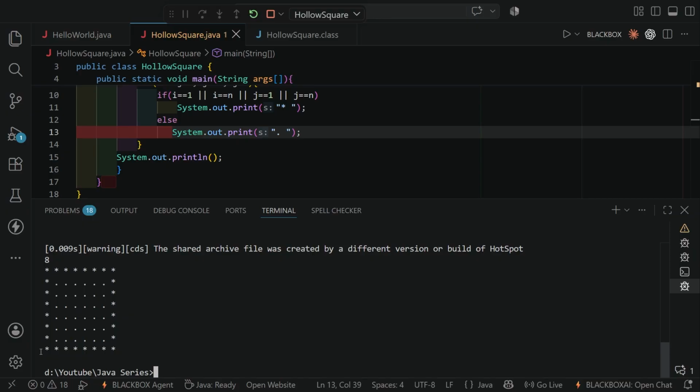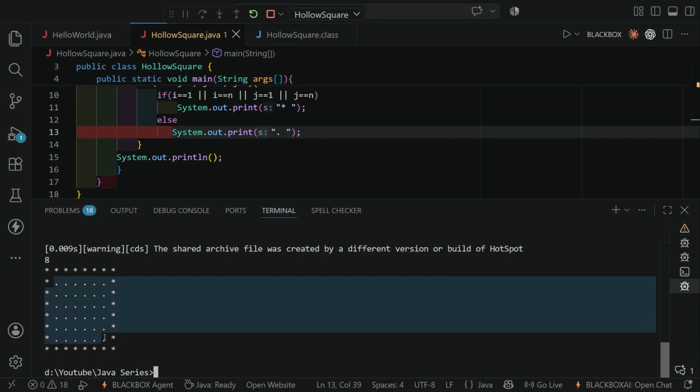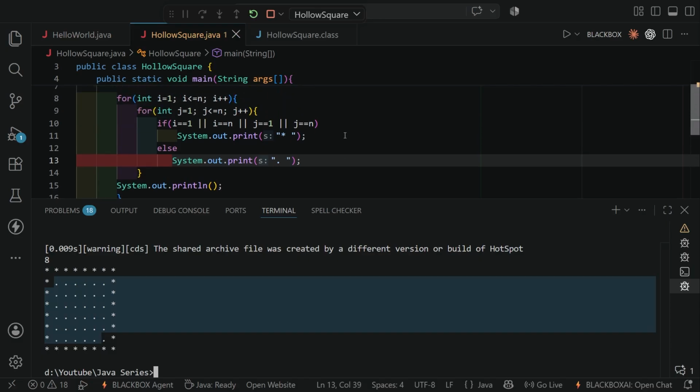So the first row and the last row, that is 8th row, has been printed with a star, and the first column and the last column, that is the 8th column, has been printed with a star, whereas the center portion has been occupied with a dot or with the spaces. Don't get confused. Take a book and pen. Start tracing the program initially for all the iterations, and make a table for every row and every column. Then the logic remains very easy, right?